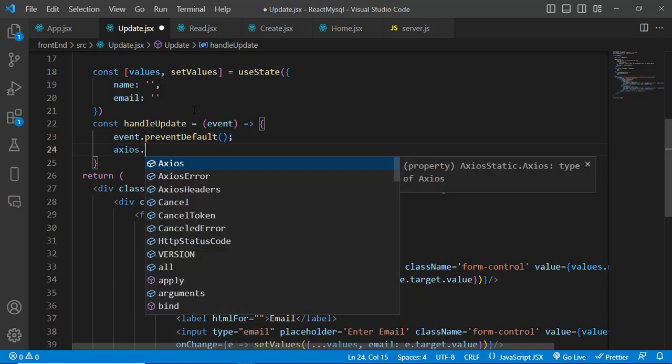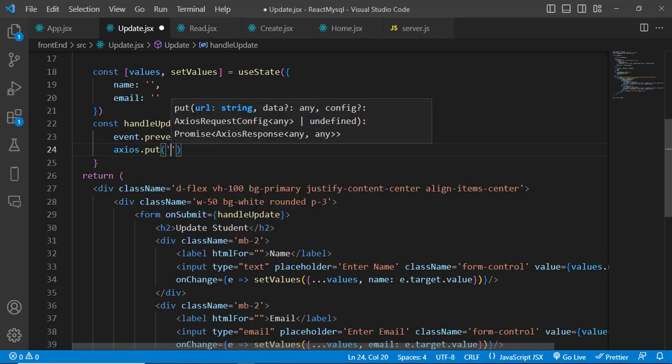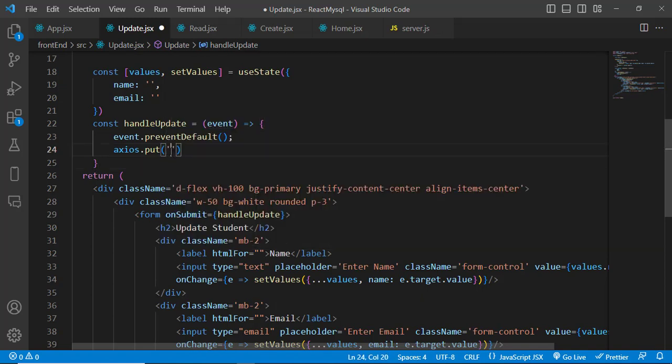Axios.put, we will just use the put method to update our data, and we will use the update route for that.